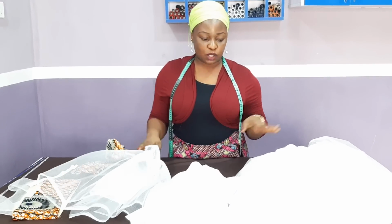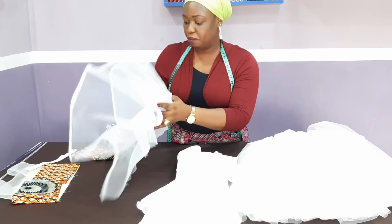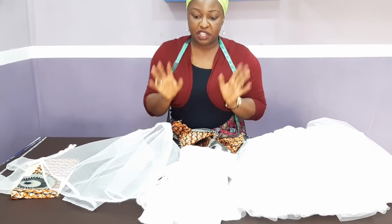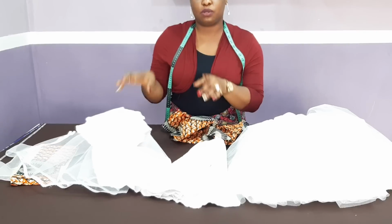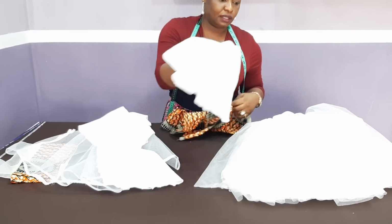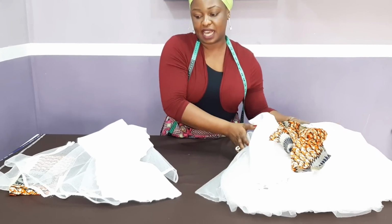Now for the lower part, we have the tulle, we have the satin, we have the lining, we have the mesh, and then we have this gathered peplum. So it will be divided into two. This mesh, the hard net, and the lining goes together. This will be attached to the lining of the dress. While this satin with this gathered peplum with the tulle will be attached together.